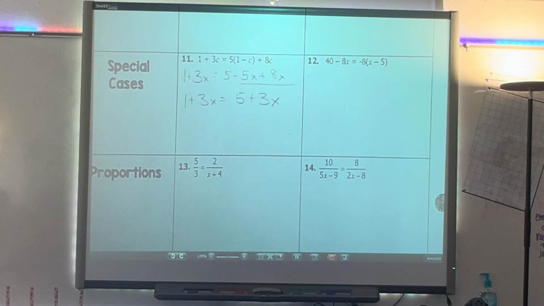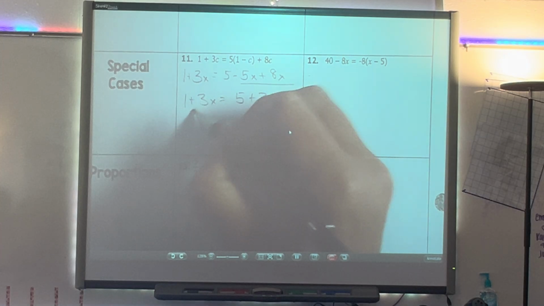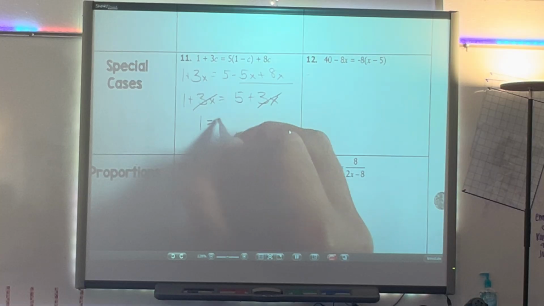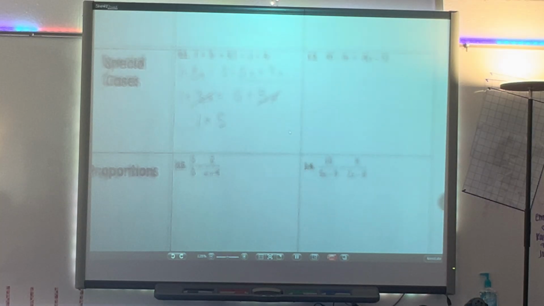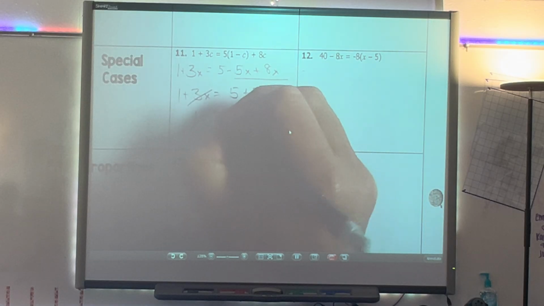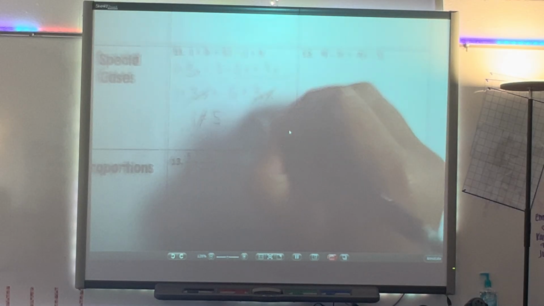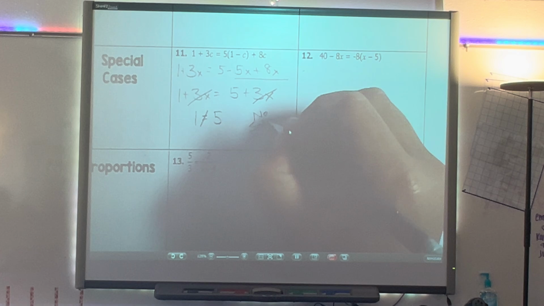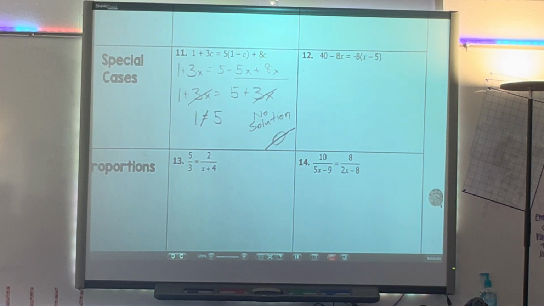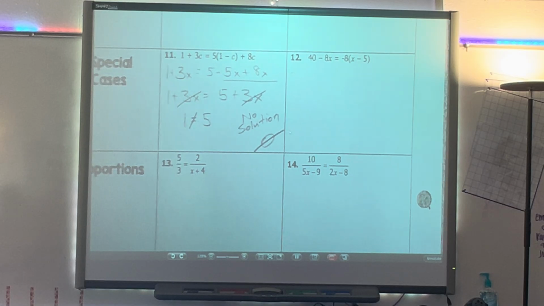What's going to happen right here? What's going to happen with 3x? They're going to cancel, right? This is going to go away with this because when I subtract 3 from 3, I get 0, right? So they're gonna cancel and I have 1 is equal to 5. Is that true? So they're not equal, so that is no solution. Will it happen? Yes. Very often? No. And I'm okay if you use the symbol if you get a no solution. Everybody all right there? Y'all should be comfortable with that.